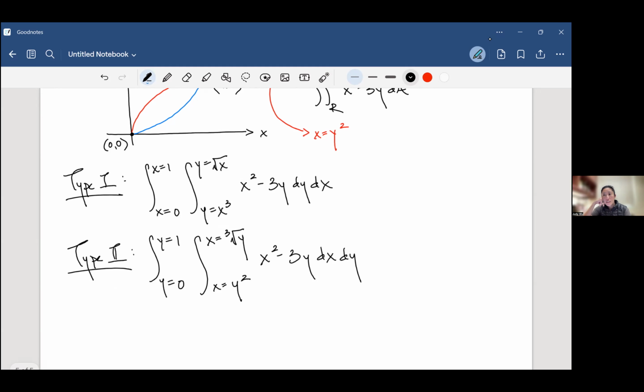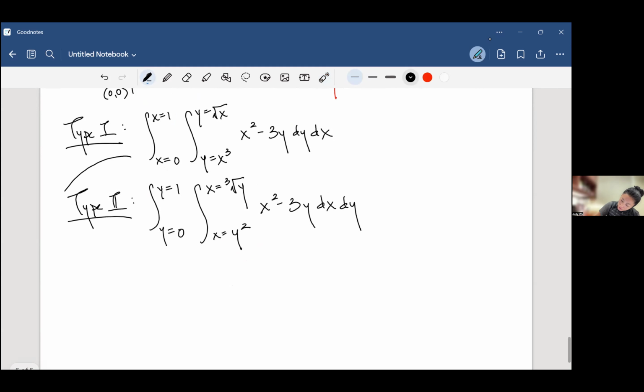Now, I think in this case, it's probably about the same to do these integrals. I think just personally, I would rather work with a square root rather than a cube root. So I'm going to do the type 1, but if you did the type 2, you should get the same answer, right? And this might not be a bad time to, let's watch Judy do one way and then you do the other way. You should get the same answer, okay?